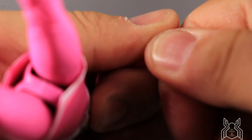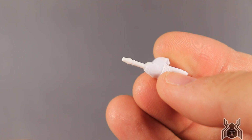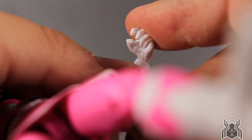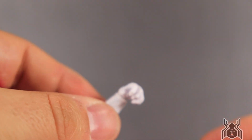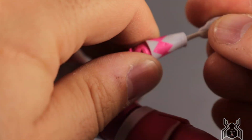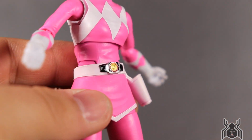Okay, so one thing that I didn't really show on some of the other Power Rangers figures is swapping out the hands. So you kind of have to get some force to pull these hands out, because one of the things, and I had talked about this in the White Ranger, is these pegs for these hands are so ridiculously long. It's crazy. And I forgot to mention the swivel on the hinge on here. This hand has the roll of the dice hinge, whereas the other hands have the normal up and down hinge. There it is. They're kind of stiff, so you want to be careful. But we got that one out, so we're going to pop the karate chop hand in there, and you got to be careful because it starts to bend and just goes so deep in there. So that's how you switch out the hands.